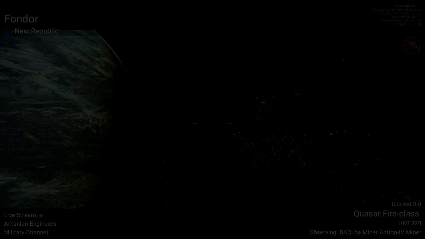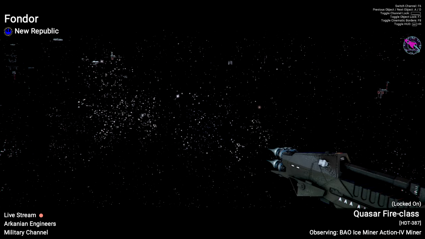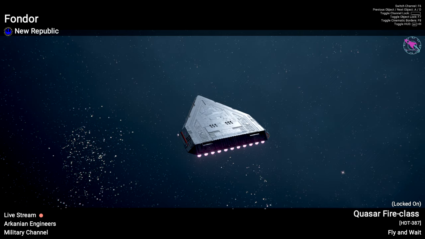We got a Quasar with a bunch of X-wings. We've got some, okay, that's a weird camera shot there. The cameras, I think, don't always know what to do with these models. But anyway, I got the Quasar here. I think he's got 20 X-wings on board to come help us.